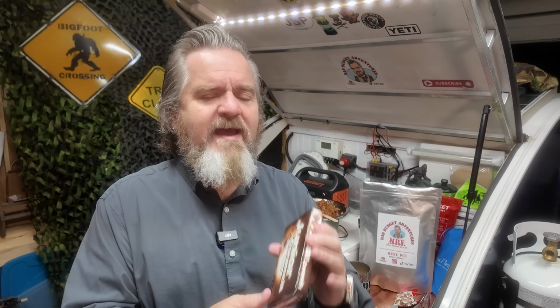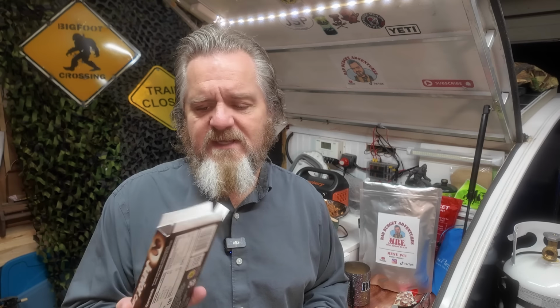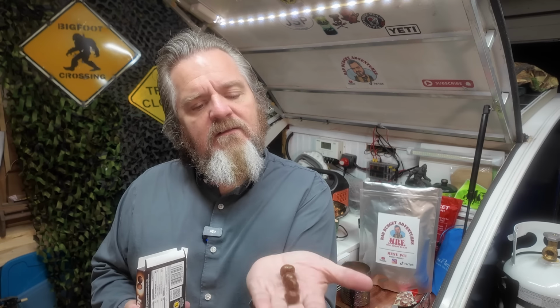And finally, let's try our Junior caramels. This is not something that I'm familiar with. My wife always liked Junior mints. There's a couple other candies out there that are very similar to this that I've had in the past, but I don't remember ever trying Junior caramels. Smells nice and chocolatey. Let's get those in there and see if this is going to be a tooth breaker or if it's going to be a good option.